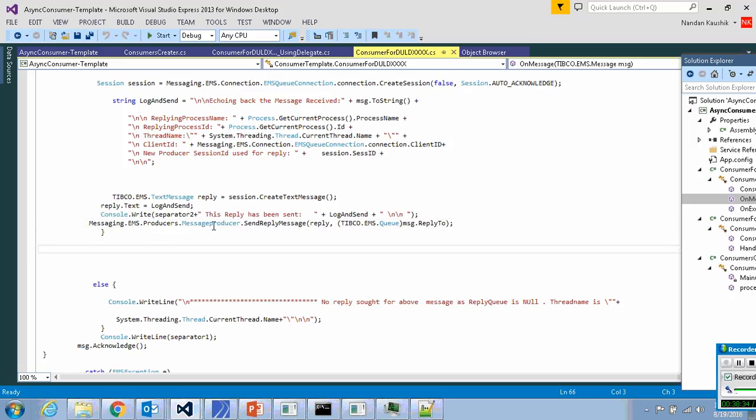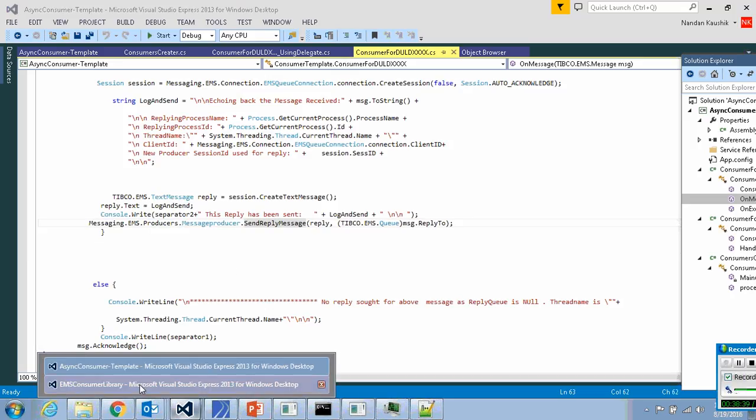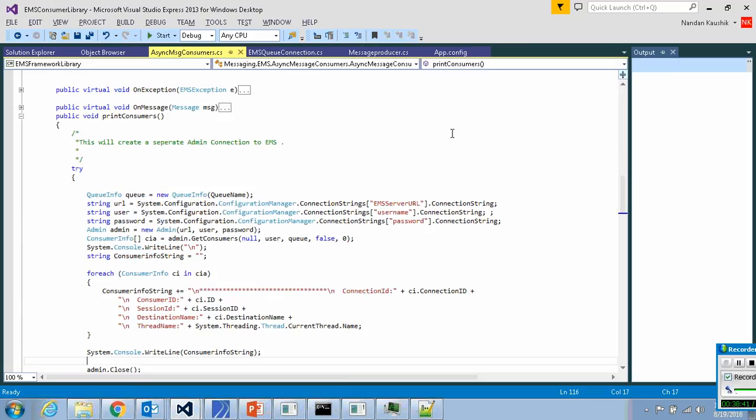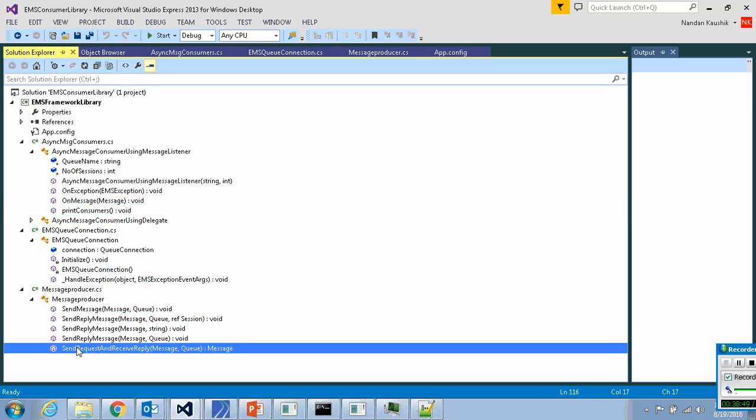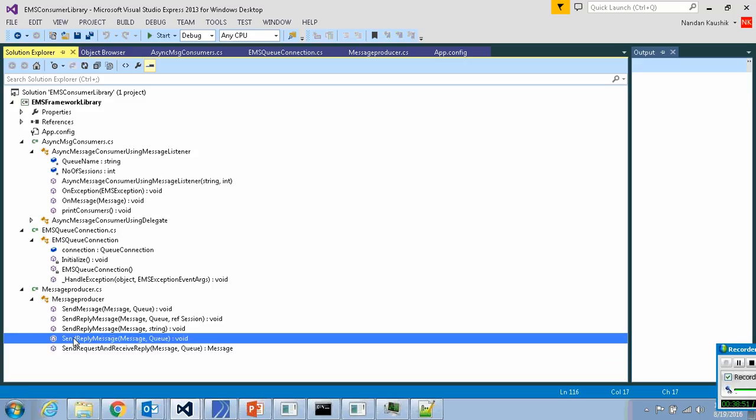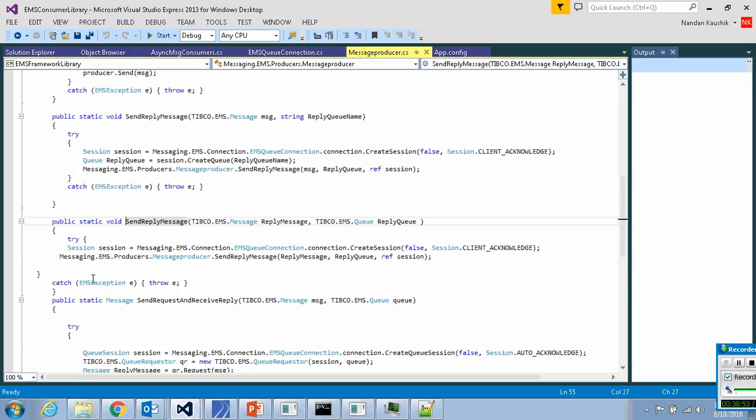So this reply message, I can show you. Where is it? I think that's send reply message. This is the one that's used. Okay.